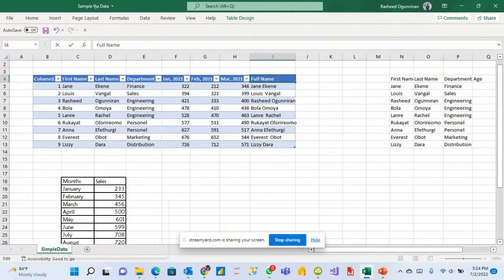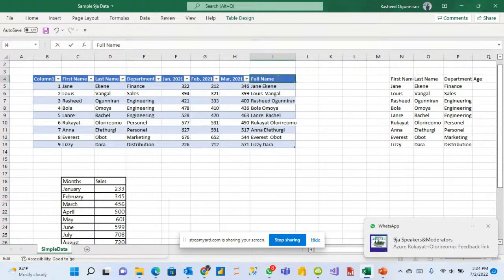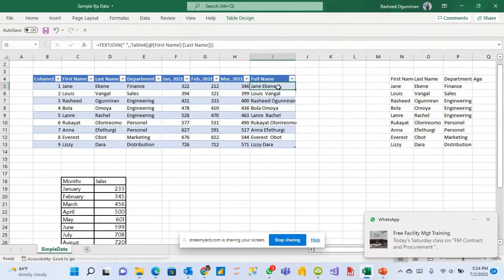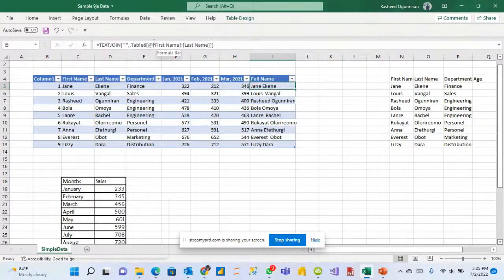Let us assume that I want to add something to this table. I want to put a dash, for instance. Now, don't forget, this is already a structured data. So all we need to do is come here, click on the table. You will see the formula up in the formula bar.